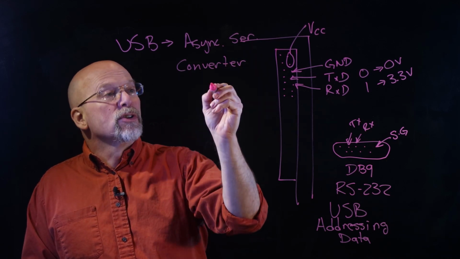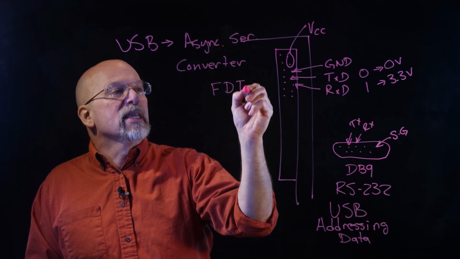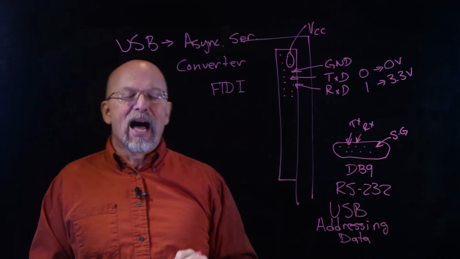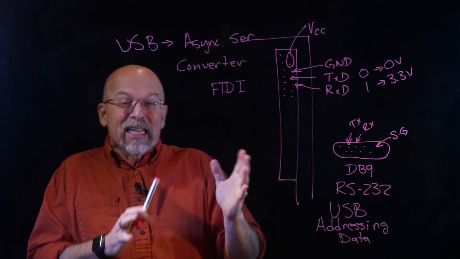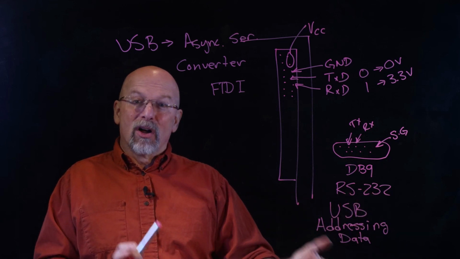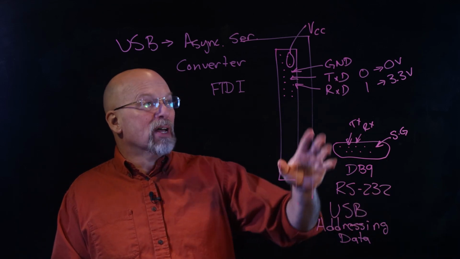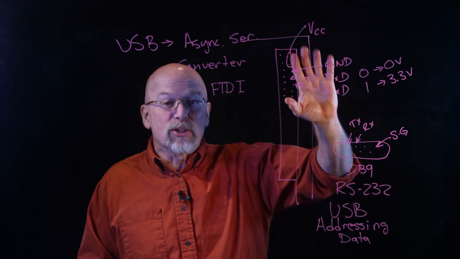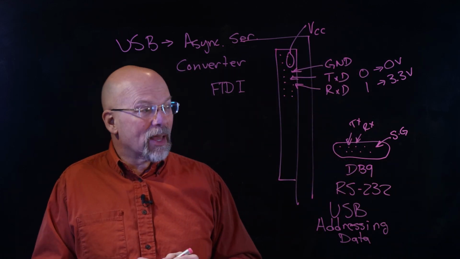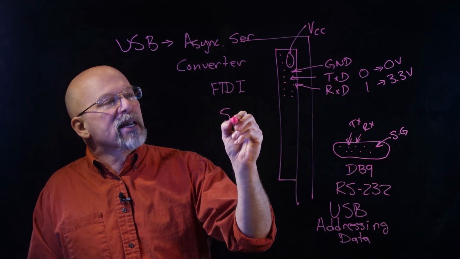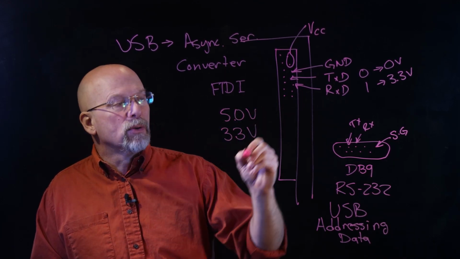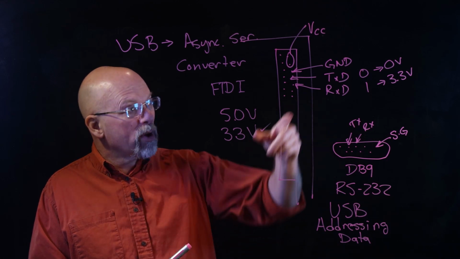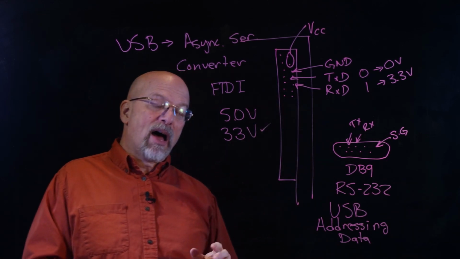The one that I'm going to use is based on the FTDI chip. That chipset, what it does is it converts the USB protocol to the asynchronous serial. Now, there are a couple of these asynchronous serial communications, lots of them, but some of them are based on 5 volts, some of them are based on 3.3 volts. The 3.3 volt is the one that we need to connect to the Raspberry Pi.